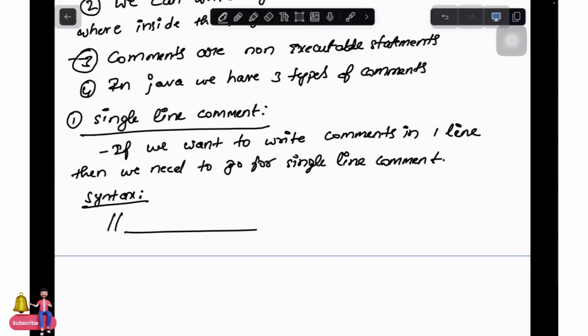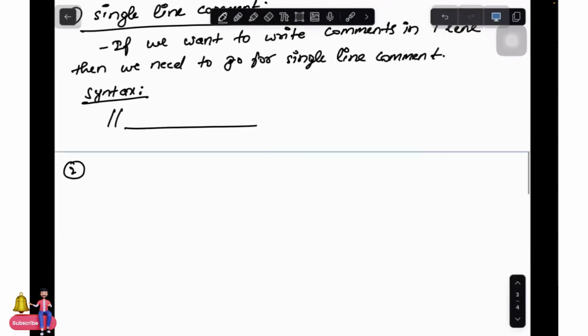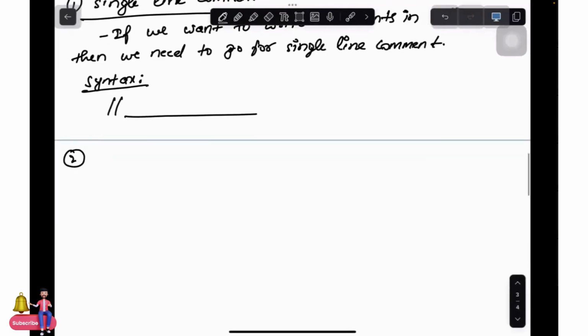What is the next category? In total there are three types, and we have seen single line. The next is multi-line comments.